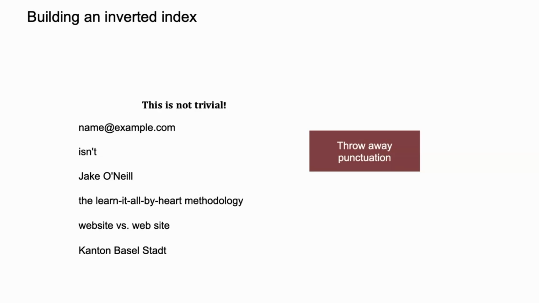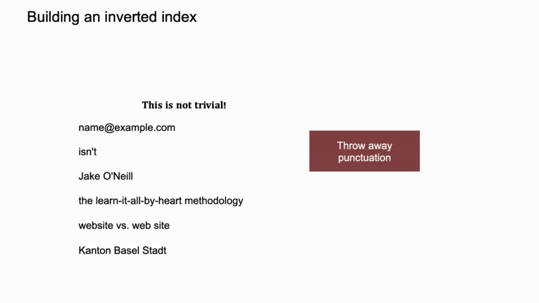Because a point could be part of an email. And the email, obviously, you don't want to throw away the dots in there because you want to preserve it, right? The same for the ampersand. Then you have special characters, could be considered punctuation, like apostrophes, especially in English. Isn't, right? That's a single word. You don't want to cut it in two with isn't and t. That doesn't make any sense. You want the isn't, right? You might have apostrophes in the family names, for example. You also don't want to make it two tokens.